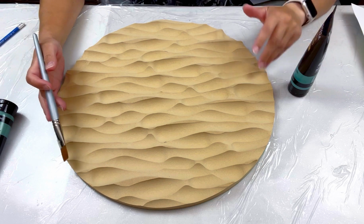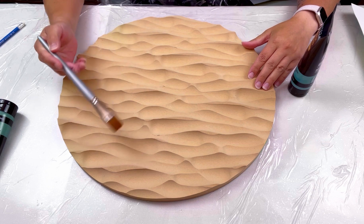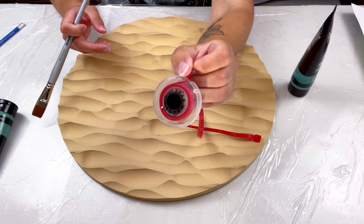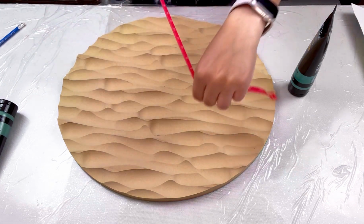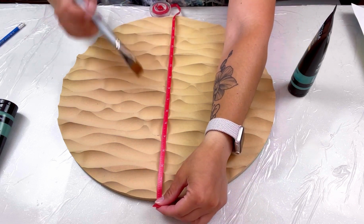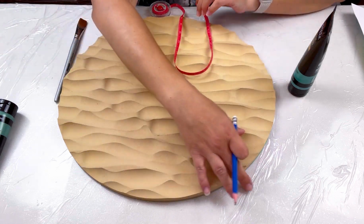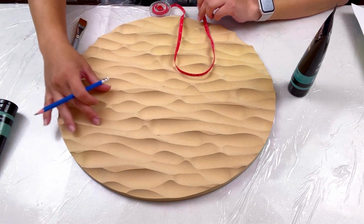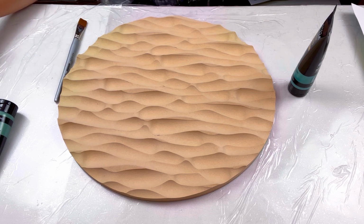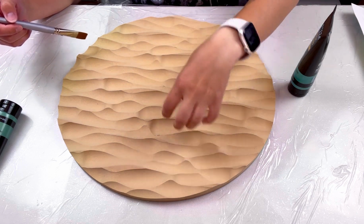All right, everybody. So what I've gone and done is, because this is a 16-inch round, I took my, I even have a BearWoods measuring tape. Isn't that awesome? So I took my BearWoods measuring tape and I basically just scored off 4, 8, 12, and then 16 inches. And so at least that way I know this section here is going to be one color, then this section is another color, and then this and this. And I'm going to blend them in as I go along. So that's what I did there. So I kind of know how much each section is going to be.